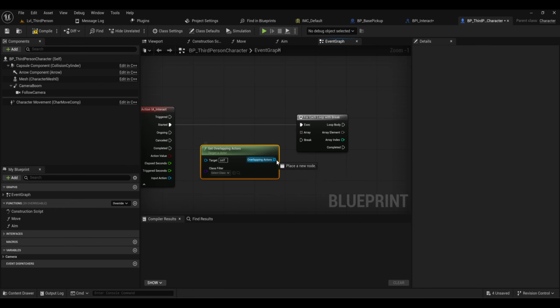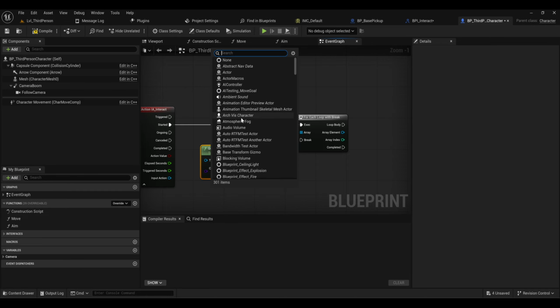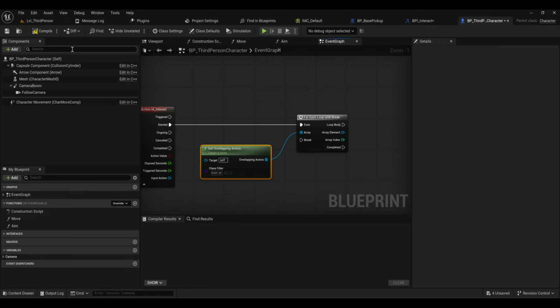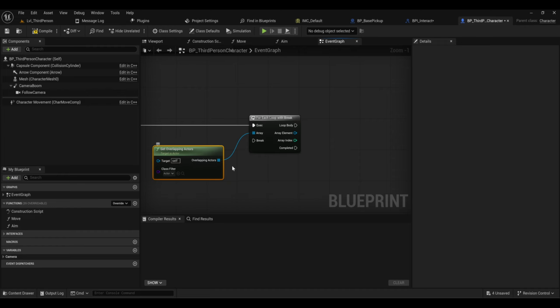And we want to plug the overlapping actors into the array. And for the class filter, now we could set the pickup that we made, but like I said, I want to make this more expandable. So I'm just going to use an actor. So that's any actor in the level it's going to highlight.